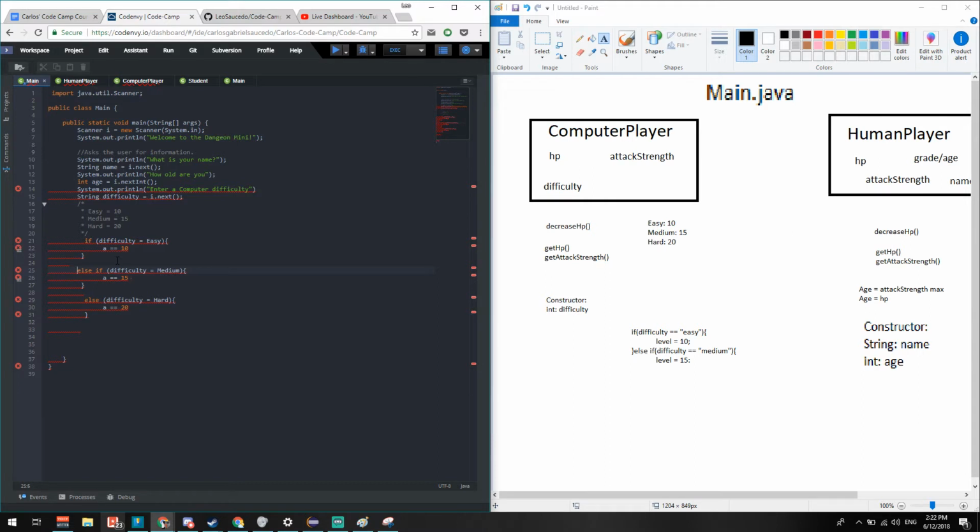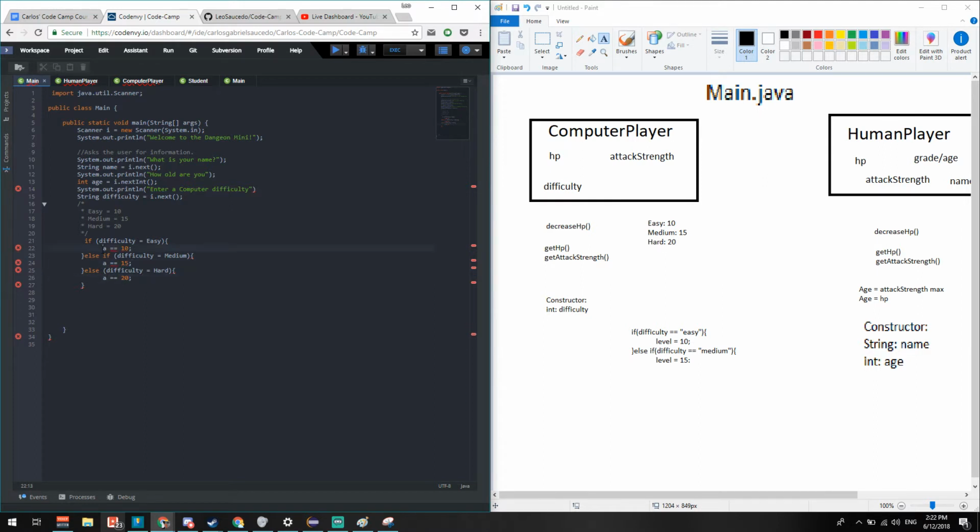I think that the way Java works, you have to do something like that and then put it on the same line. I can't tell because CodeEnvy is really, yeah, so you have to put it on the same line and then that should work. Okay. And we gotta put semicolons at the end.